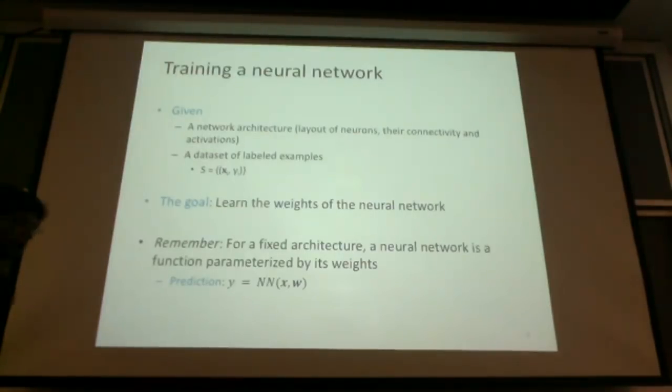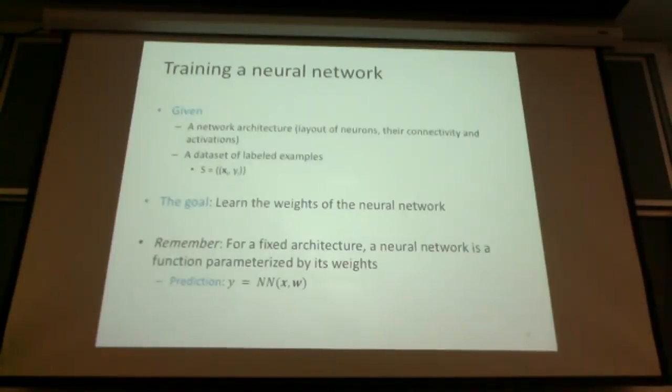So the setting for learning is the same as the one that we have in most cases. We are given a training set. This is supervised learning, so we have some labeled examples. So we have xi's and yi's. Xi's are input vectors. Yi's could be labels. The labels could be 0 or 1, or -1 or 1, in which case you have binary classification. Or the labels could be real numbers, in which case you have regression. The labels could also, it turns out, be multiple classes. The same ideas that I talk about today can be generalized to multi-class classification rather easily, but we won't get there. For now, let's assume that the label is either a real number or a single bit.